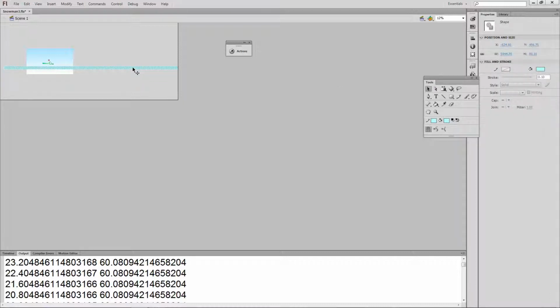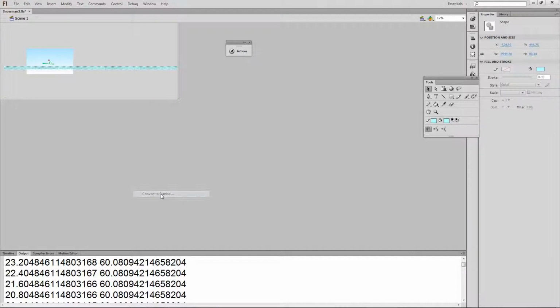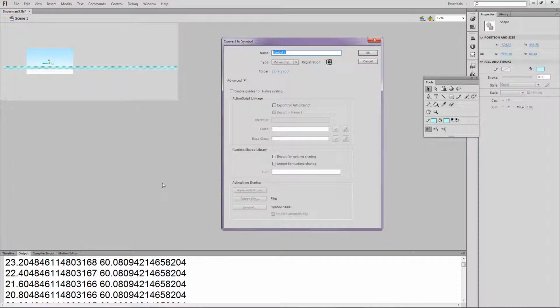It's gone off the screen, but convert that to symbol, and that can just be called level. The registration point is currently set to center. I think we can leave it like that for now.